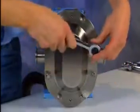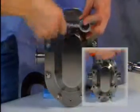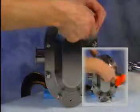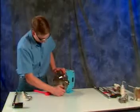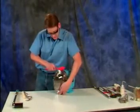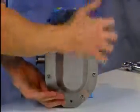Remove the cover nuts. If your Universal 2 is equipped with optional 3-wing cover nuts, use a soft hammer to loosen them. Metal hammers will damage pump parts. The wing nuts are also fitted for an Allen wrench. Next, remove the cover. If it's stuck, loosen it with a soft hammer, but don't use screwdrivers or other hard objects. When the cover is loose, remove it from the body studs.